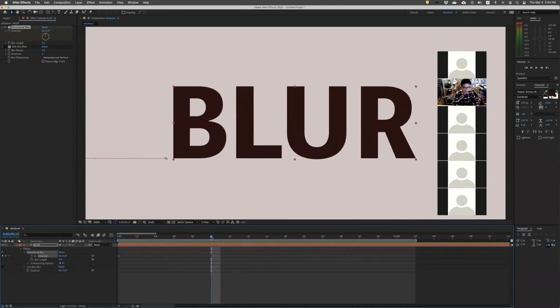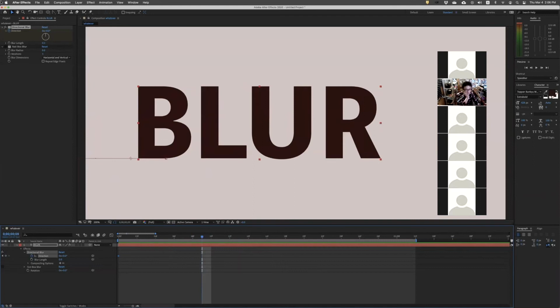Then go to whatever frame. Here's frame 9, and then I'm going to change that. Let's change this blur length first. I'm going to check the blur length. Now you should see, okay, this is the blur length. Now you should see the 2 keyframes. This is for directional blur, the second one is blur length. So this is first direction, the second one is blur length. You can find the same thing, same menu, direction and blur length. They both have an initial keyframe.